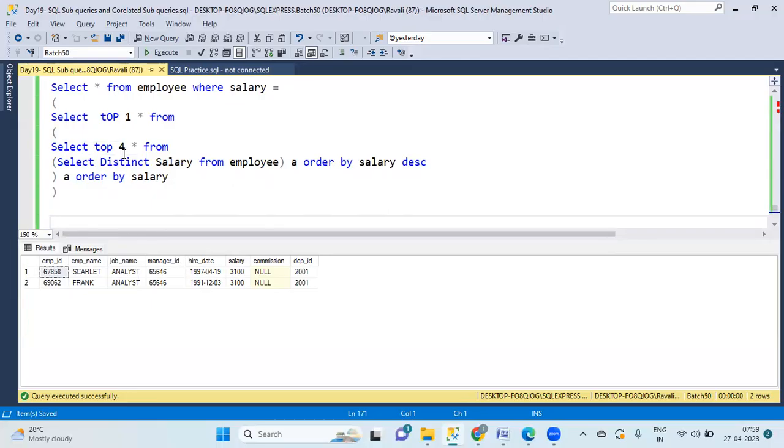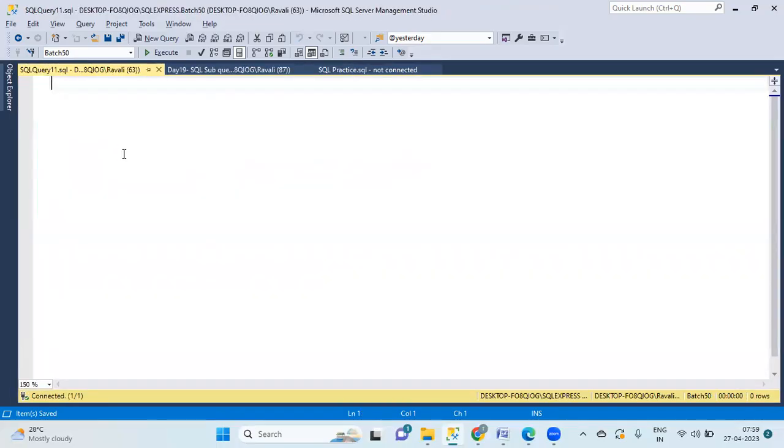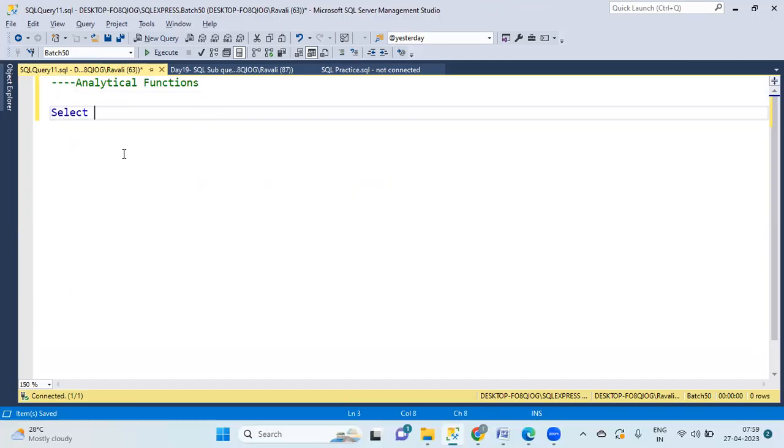And there is another, simplest way: analytical functions. By using them you can also find the nth highest salary.